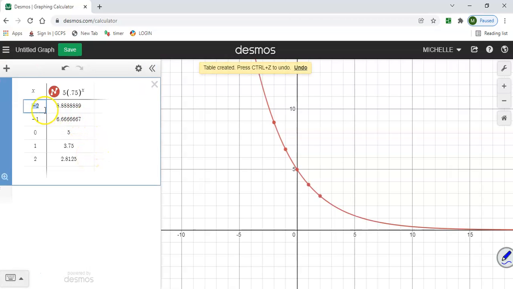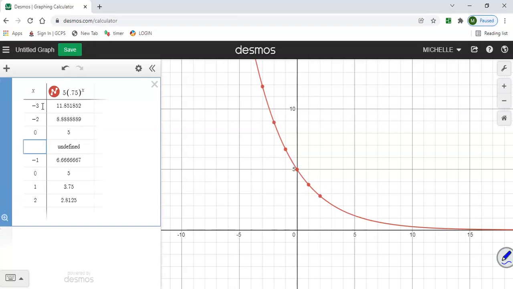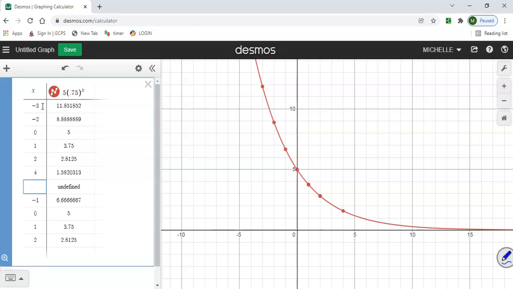And again at -2, let's just see what happens at -3, just to make sure that that's not bigger. Yeah, that was at 8.5. So we could then look at our -2. Then we've got 0, 1, 2. Let's go to 4. And then let's also go to 10 and see what that is, okay?